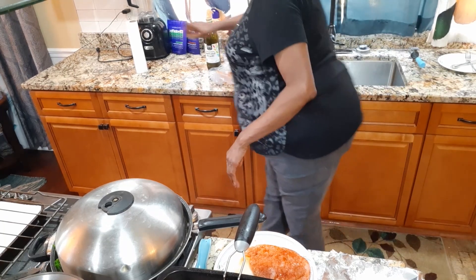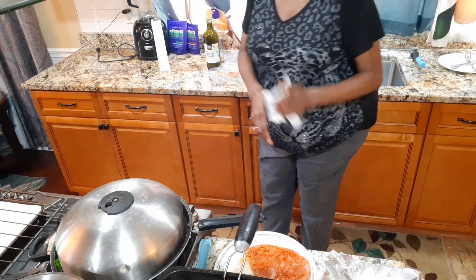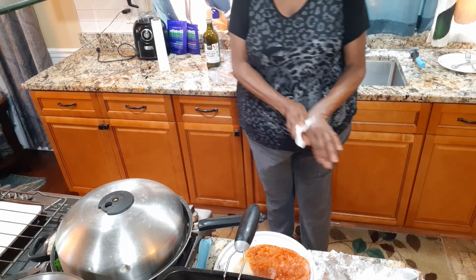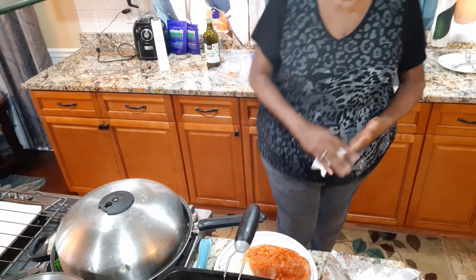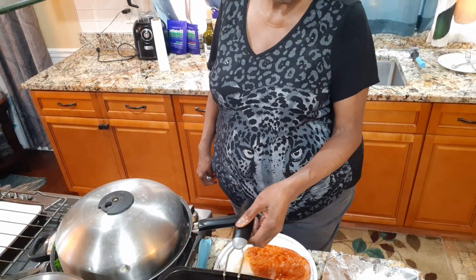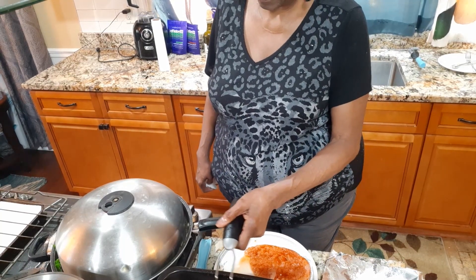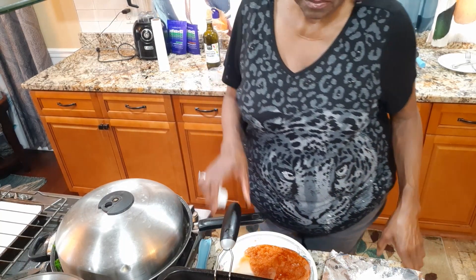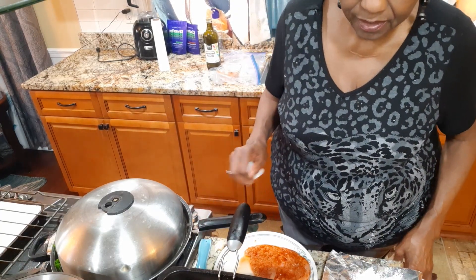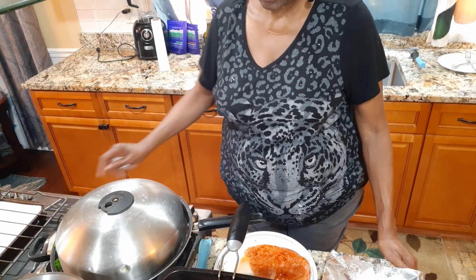I really don't want any bread or anything with this — no rice. I'm just going to eat the kale. So we'll have just vegetables today. Remember, these were thin, so it's not going to take long to cook. They're already floating. And when they float, they're done. But I like a little crunch on mine, so I'm going to give it just a few more minutes. And then we'll put it on the tray.